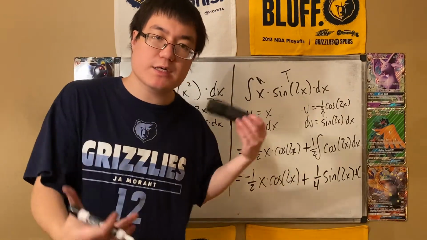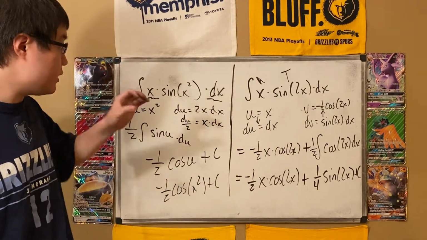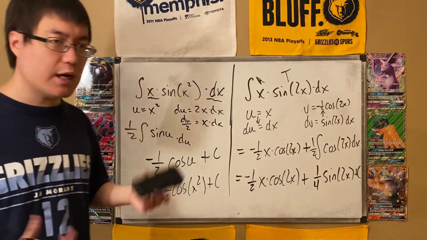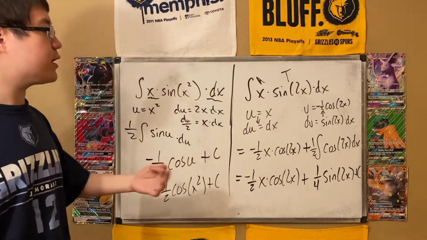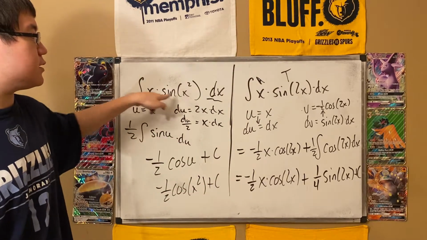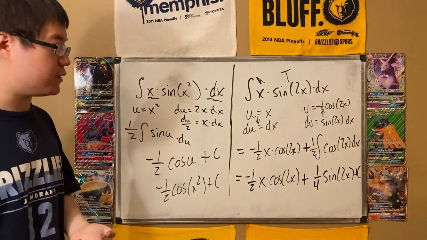So hopefully you see the difference between these two integrals was quite stark, even if they look pretty similar, and it's because we did different integral methods on them. This was a very standard u sub, not much to talk about, except that we recognize it was a u sub because the derivative of this is this guy right here, or a multiple of this guy.